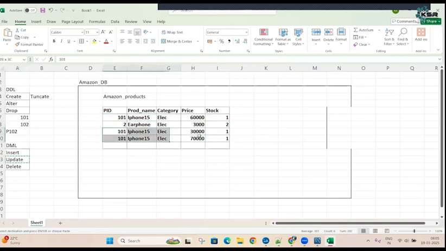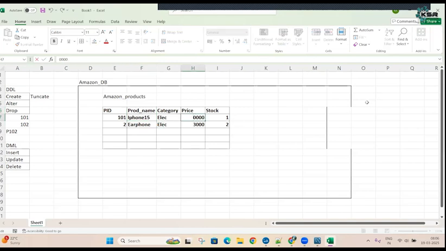Now instead of doing this, let's not delete, and we say wherever there is PID equal to 101, or else product name is equal to iPhone, you go and update my value to 30,000. We write a command saying this.